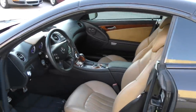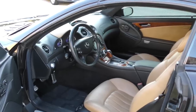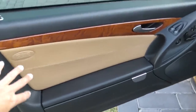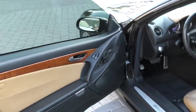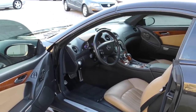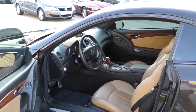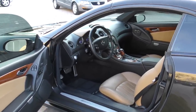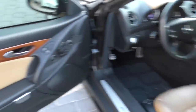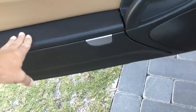Inside, here's that beautiful Designo stuff coming into play. It's got pretty much black trim, carpet, door panels everywhere, with this lovely saddle tan leather stitched in with very special wood. That's what the Designo stuff is all about — using very expensive, upgraded, special materials over the standard car. I believe this was an $8,000 option, which would have put the sticker price up in the $130,000 range, especially when you add in Distronic cruise, dynamic seats, and Keyless Go. The fit and finish is unparalleled — this is beautiful hand-stitched leather. You don't get that on the standard SL.